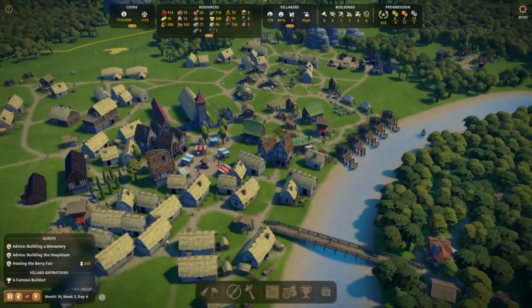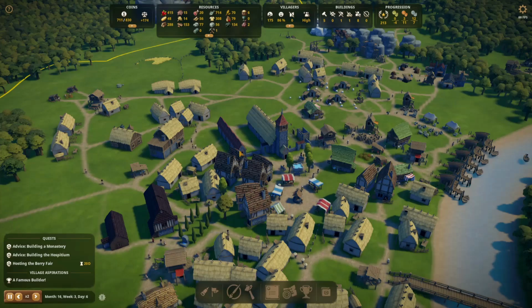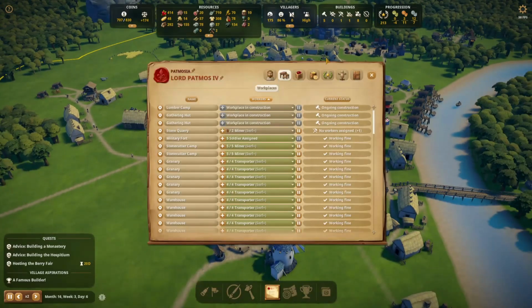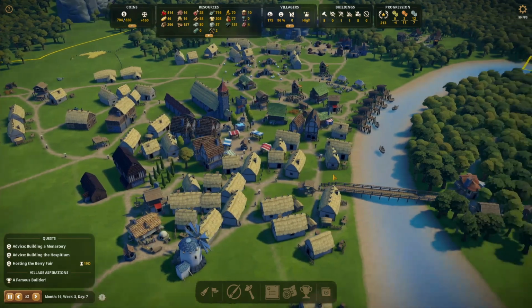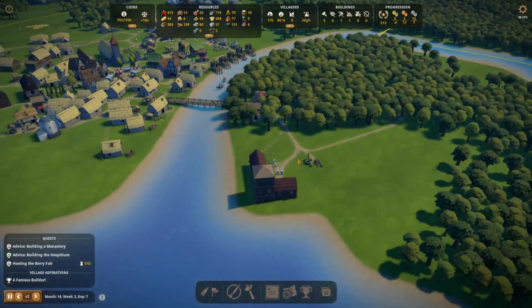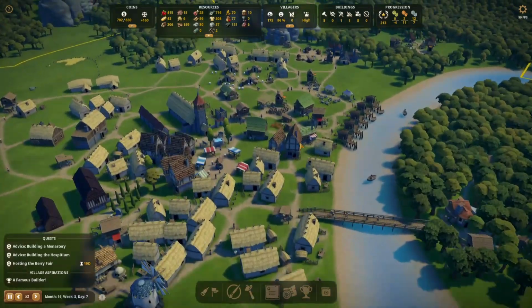Alright, we're hosting the berry fair. 86, 175 people. I think that's quite a lot. I'm happy with that. Partly trained, mostly trained. Very good, very good. Just need a little bit extra and then we can send them out on their first mission once they're all fully trained.